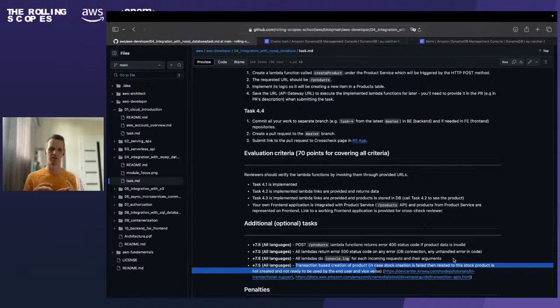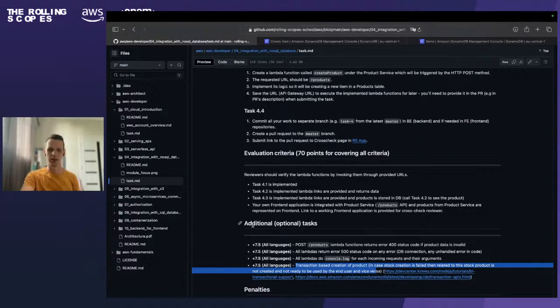So there is no option for the Lambda function to store something in just one database but not the other, for any kind of reason, be it a network outage, or maybe the data is not validated properly. Anyway, this approach would help us make the data more consistent between our tables.